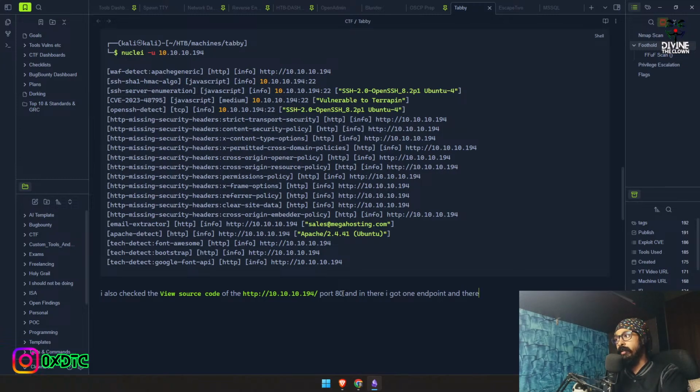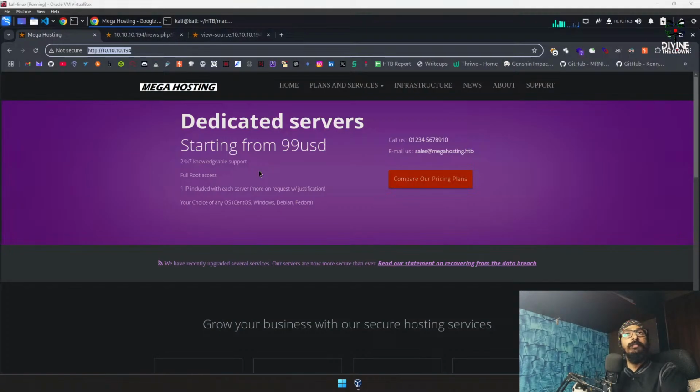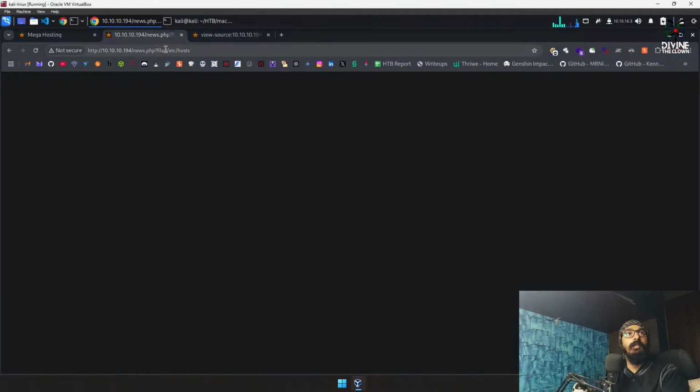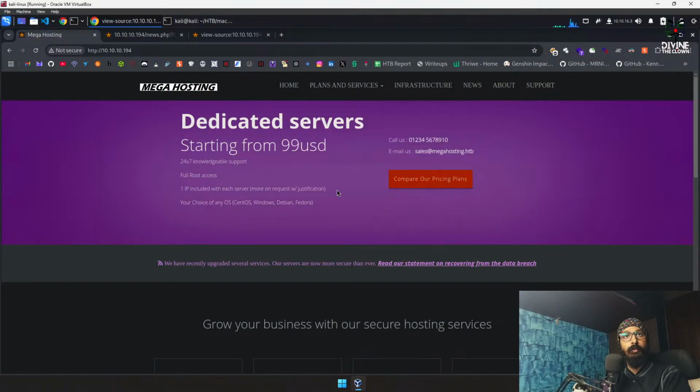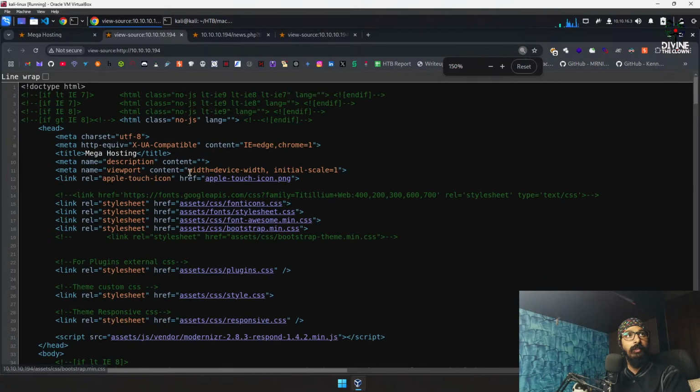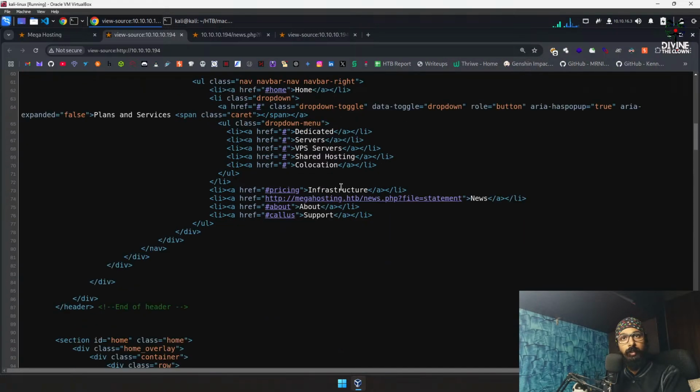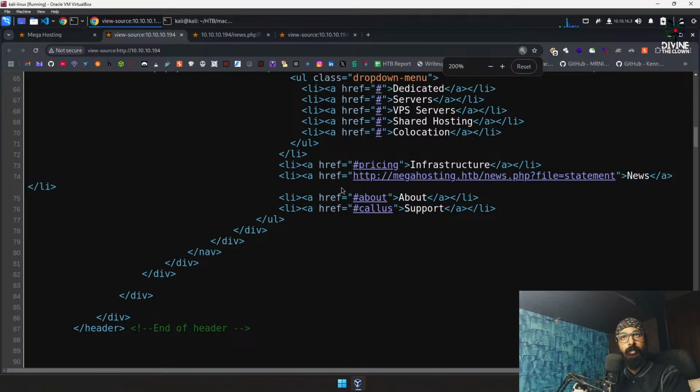And there I found one endpoint, which is, let's go back to the source code, zoom in, club this all, and there.